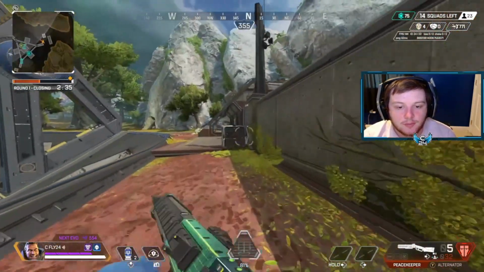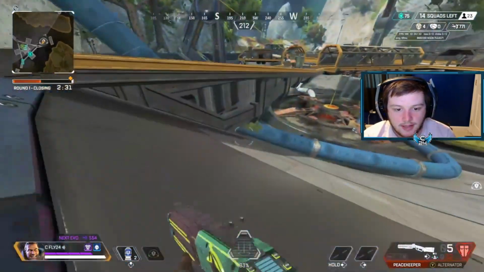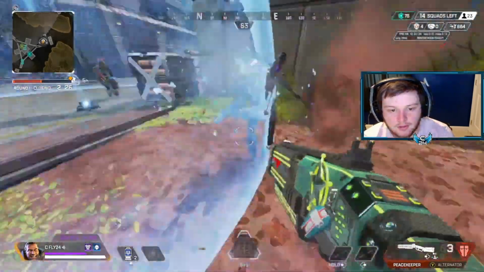So it's nice to rotate somewhere else and then Cascades. Act like I'm running away. Again, this is like another bait tactic. Act like I'm running away. I caught him in the middle of the bubble.